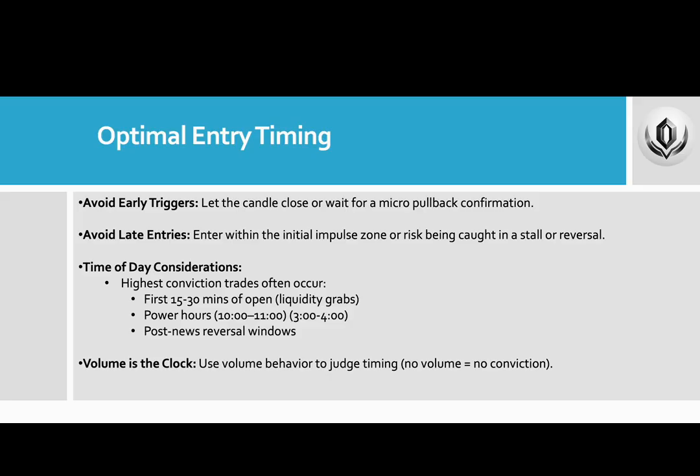So the first 15 to 30 minutes of the market can offer big liquidity grabs and big fake outs. They often resolve into trends, but this is the high volatility zone where large institutions and a lot of retail are looking for quick wins. They're looking for repositioning from overnight trading and pre-market trading. And there are a lot of moves that are not indicative of what is to come.